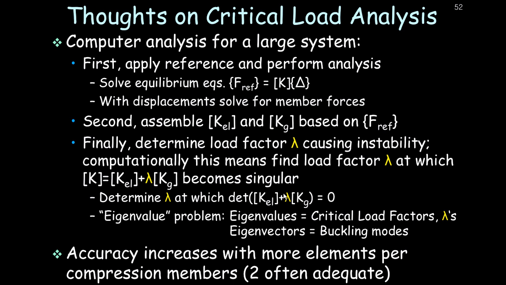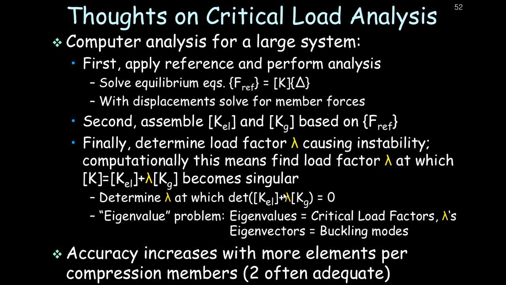Now, 9 times out of 10, if it's a side sway type of instability, 2 elements are enough. If it's not a side sway, but a non-side sway type of instability where the column is going through some serious curves, you might need to use 4 elements with Mastan. But again, it's a function of the sophistication of the software you're using and who programmed it and what type of elements they're using. So you typically would start with 2, and increase it until it's not making any difference.